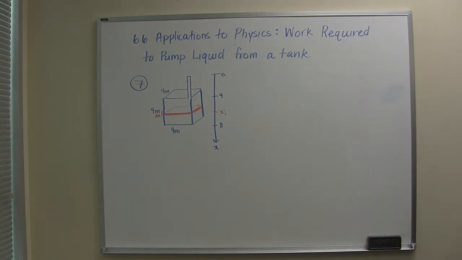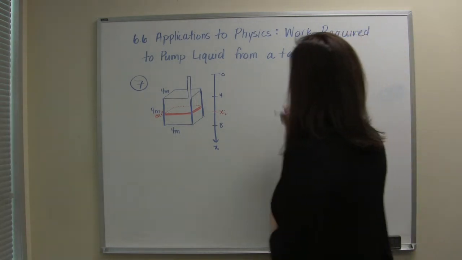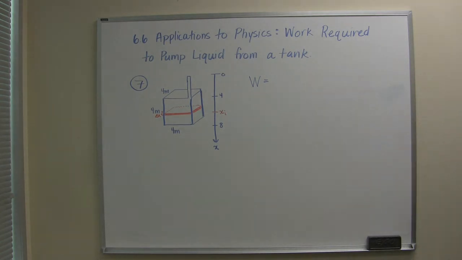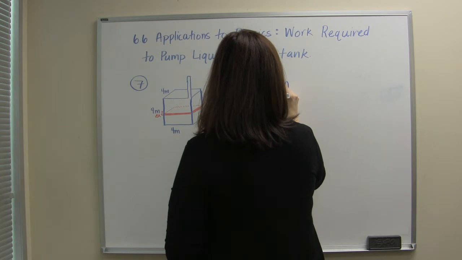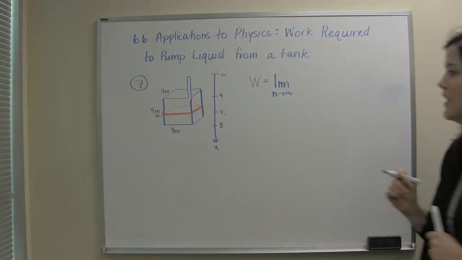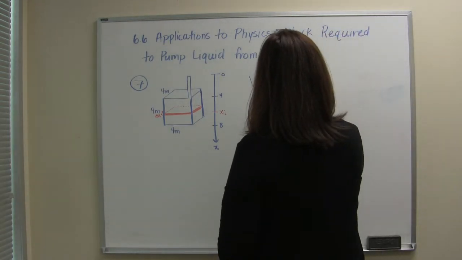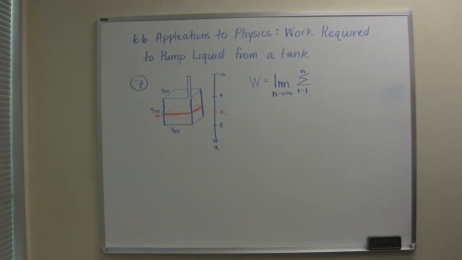Okay so remember what we're trying to do here. We're trying to get the work involved in taking all of those slices out of the tank. So imagine that I used W for my work and I let delta x get so small that I actually have infinitely many slices of water to lift out and if I add the work involved in taking each one of those slices out I should be able to compute the work to taking all of the water out of the tank. So that's going to be a Riemann sum. I want to let the number of slices go to infinity or let that delta x get so thin that I have infinitely many slices in there and I want to add up the work involved in lifting each one of those slices up and out of the tank.